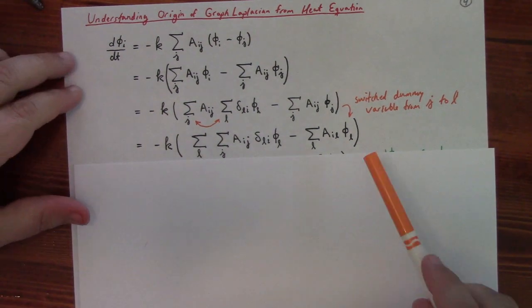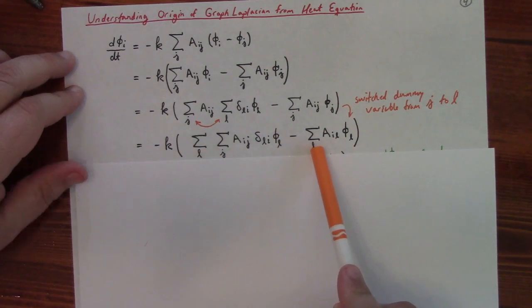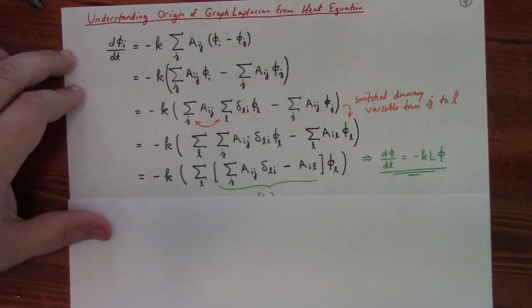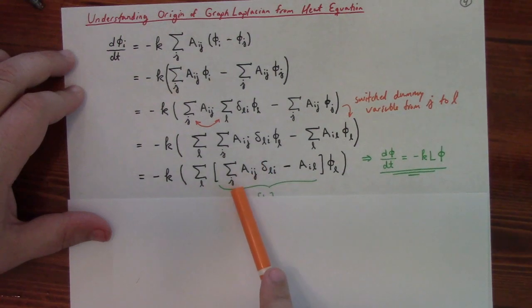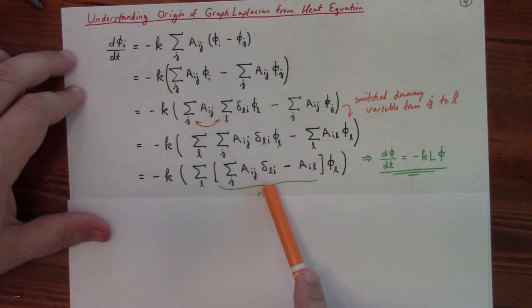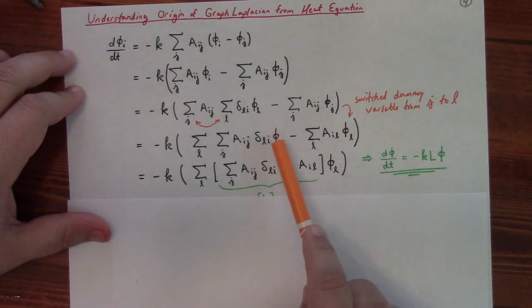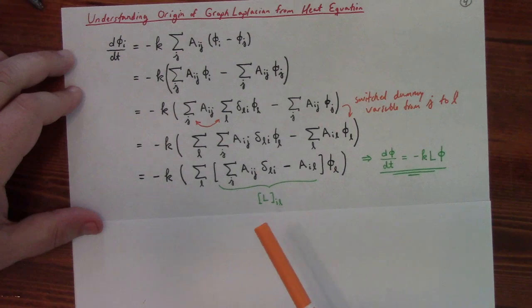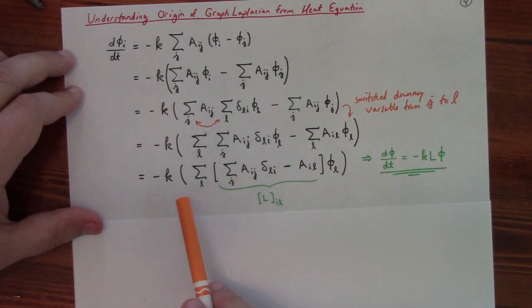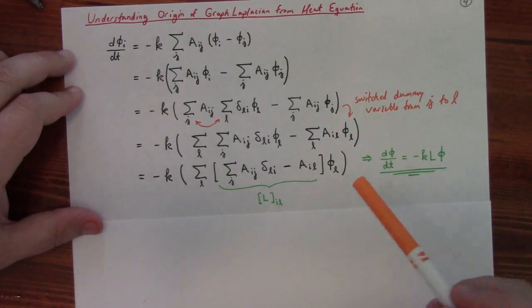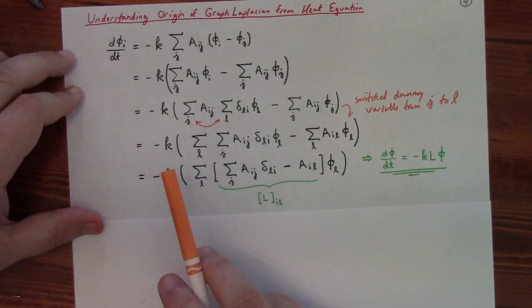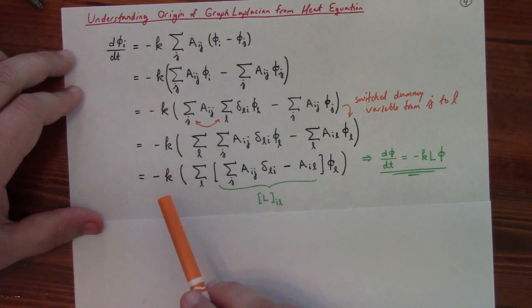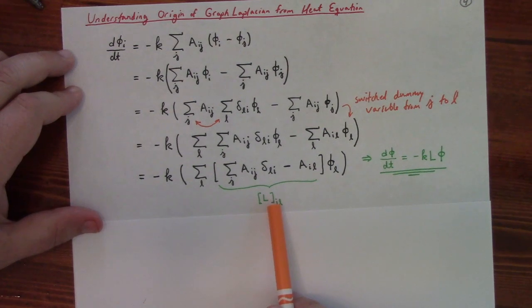But it helps you see where you're going because now we've got a sum over L, so I can pull the sum over L out like that. And then what I'm left with is the sum over j of aij Kronecker delta Li minus ail. And I've got this phi L I can factor out like so. Lo and behold, that is the graph Laplacian IL. And here I have not assumed weight 1, right? But you know, I think also this k could be set equal to 1 in this kind of discussion, and we could absorb that k into our definition of the weights in an application.